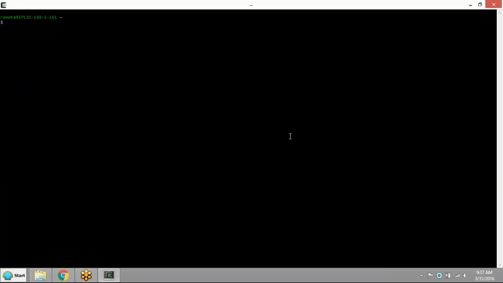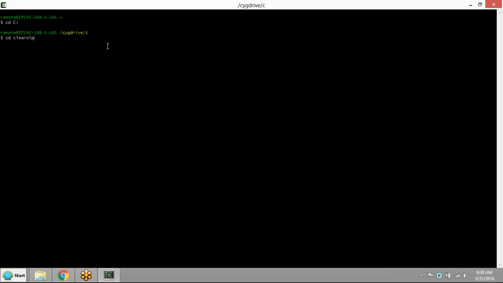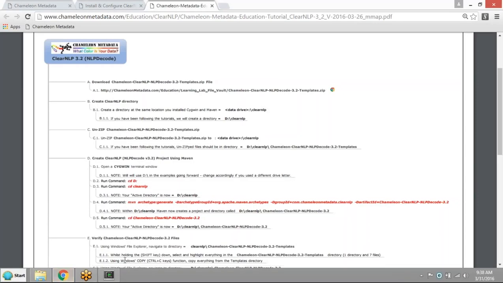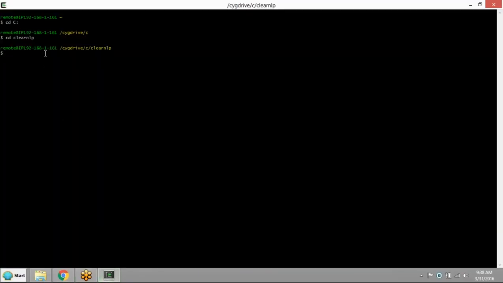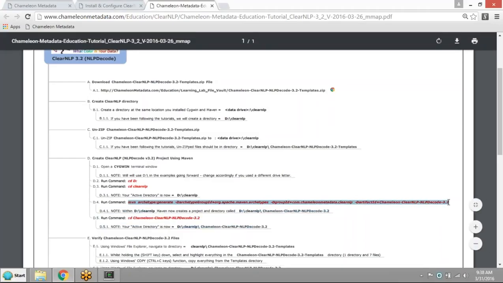So we're going to open the window and make it as big as we can. We're going to change to the base directory where Cygwin, Maven, and ClearNLP is. We're going to change directory to ClearNLP. I'm just following the instructions. And then if you remember, I copied and pasted this generate project statement. Again, Control C and V don't work inside Cygwin, so I right-click the mouse and hit paste. All right. Let's go back here. I guess I copied something else there, so we'll grab it.